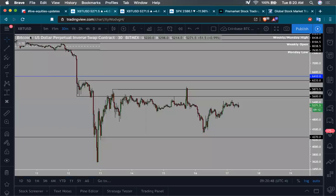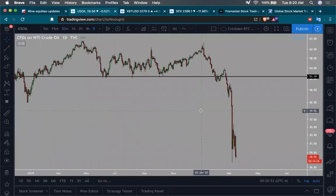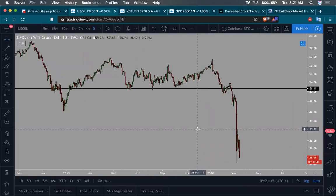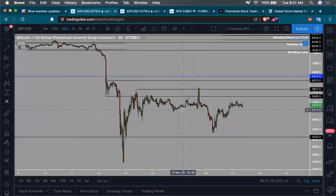Even if we start looking at oil, right, there's just so much struggle in oil right now. This is just crazy. I've never seen times like this. Oil is under $30, which is already a key level, and it's now at 28.55. This is just not good. Everything is kind of in a large shitstorm, just playing itself out, and I think Bitcoin is just caught in the middle of it. So I find it very tough to make the bullish cases right now for the long term. Like I said, if I'm looking for longs, I'm looking to have it be scalps or get in and out quickly. It's just really hard to find long scenarios and long bias cases.